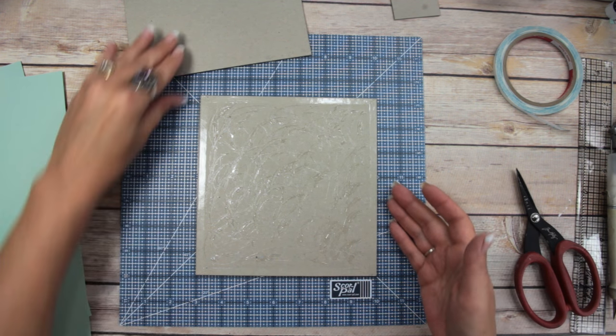All right, so we need to cover these two pieces. So what I'm gonna do is get two pieces of black cardstock, and I'm gonna take that same template, and I'm gonna use the secondary mat, because in this book, remember, my pages are the base color is that green, and then it's got that black secondary color. So I'm going to take this and lay it down on my black cardstock. This is Recollections cardstock, by the way. Let me move that so I can see the edge. And I'm going to trace it out, just like that.